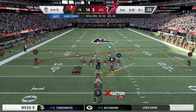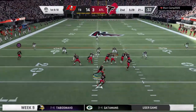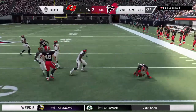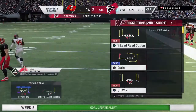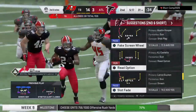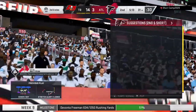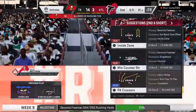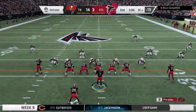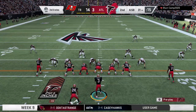The Atlanta offense out there for their next drive. Their deficit is 11, 14-3, and needing to get something going here as they come up on 1st and 10. Pretty solid run here on 1st down. Almost picked up another first, but he appears to be a few inches short. 10 yards on the pickup there, and it'll be 2nd down at the 31-yard line. So not quite a 1st down just yet as they come up on 2nd and less than a yard.